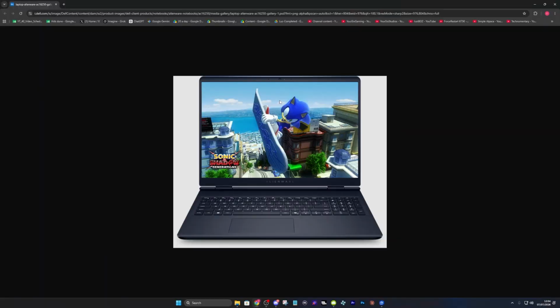So the first thing you want to do, we'll just use this laptop image as an example, is locate the power button. Now, on most modern laptops, this is either a standalone physical button right above the keyboard, like on the left or right, or it's just going to be in a corner. Press it firmly for 1 full second. And then once you see your Windows or Mac OS, click anywhere on the screen or press the spacebar to reveal the password prompt box, and then enter your login credentials to open the primary desktop.